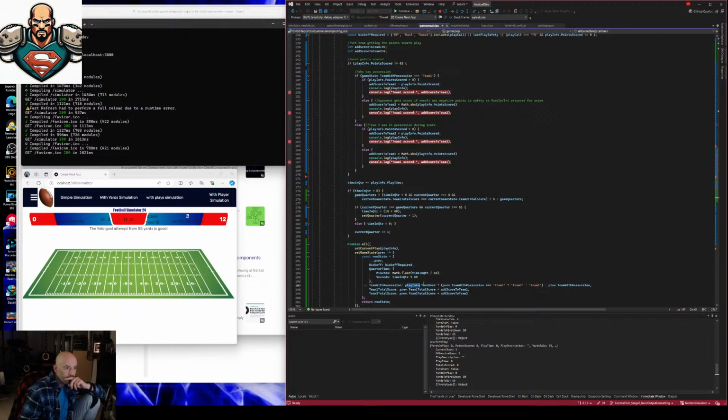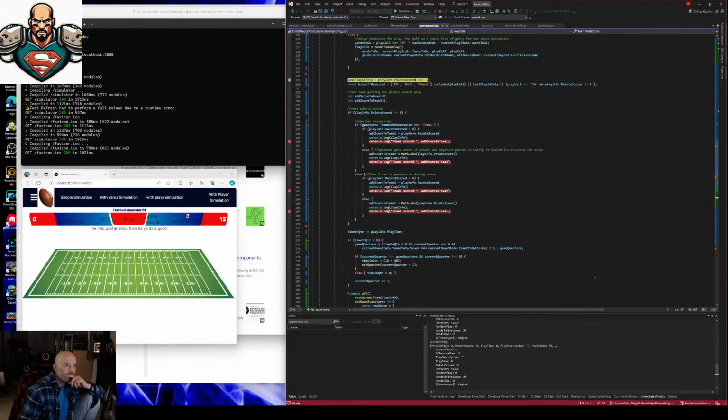And if I take this, team with possession. Did I calculate it elsewhere? Not really calculating it anywhere else.